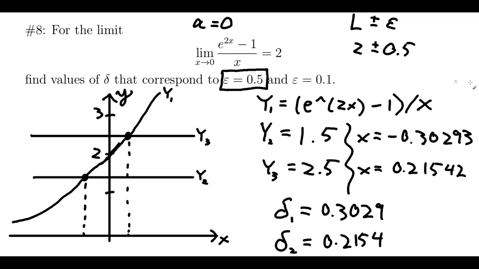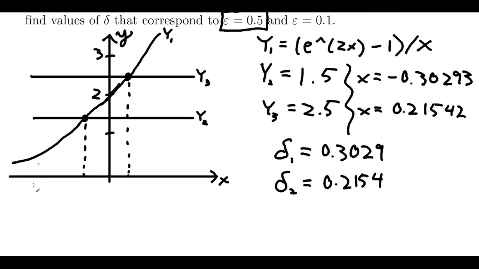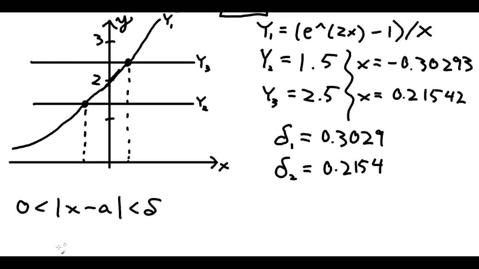But remember from our definition, we're talking about a bound here, right? We want the distance between x and a to be less than delta, which if you interpret that on a number line, and you have a value a, that means that you're going to go some distance of delta, sort of a radius of delta to the left and right. Okay? A minus delta, a plus delta, same distance. It's like the center of a circle, except it's in one dimension.